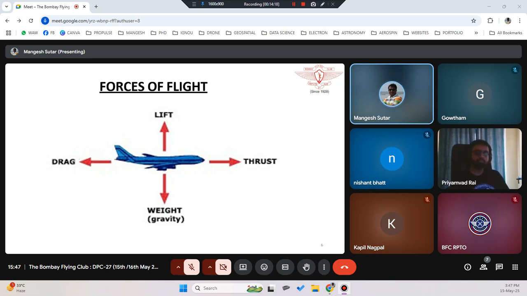So depending upon height, the aeroplane structure, and the capability of the pilot, this is where the pilot actually comes into the picture. This is where his skills come in, how he handles this kind of situation. These are things that cannot be handled by the autopilot or automation. This is where human performance comes into the picture.